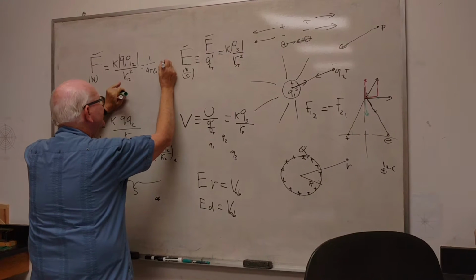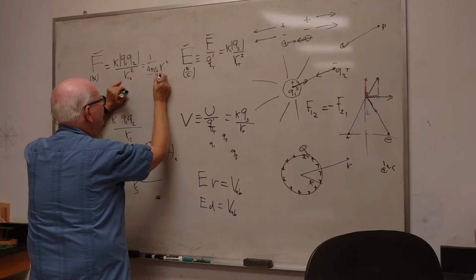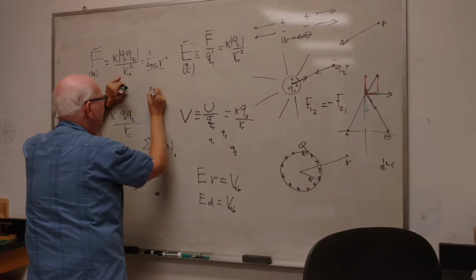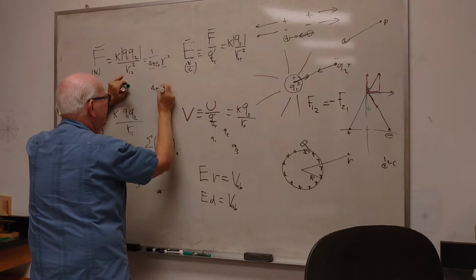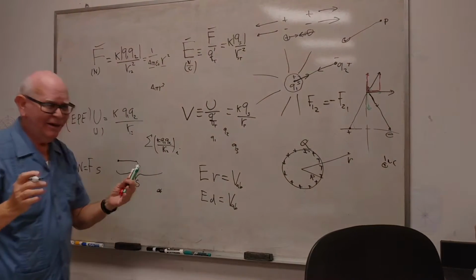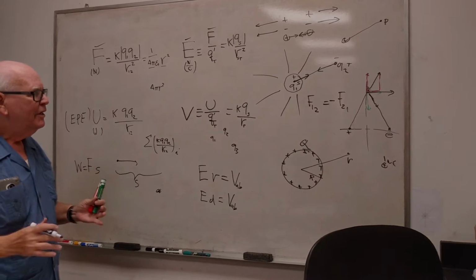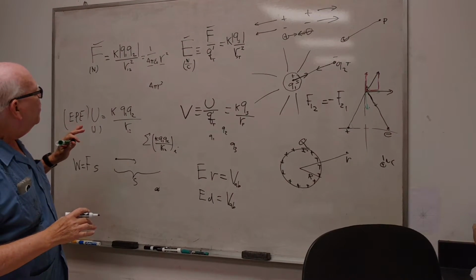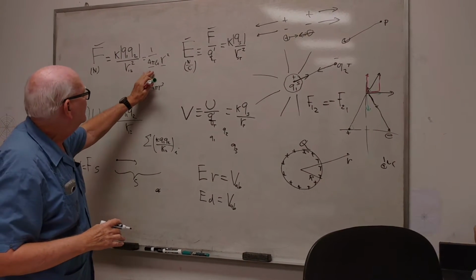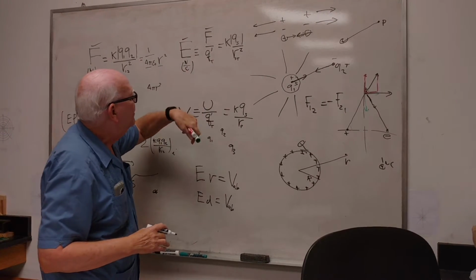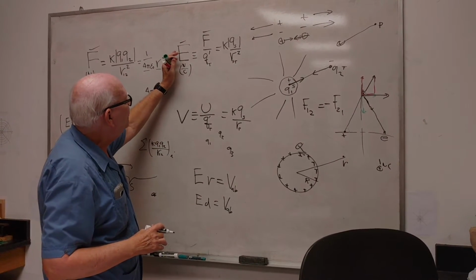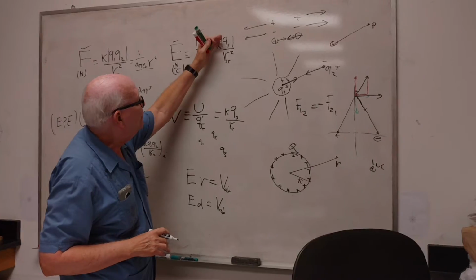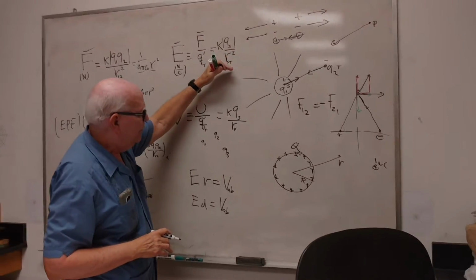That suggests that this is an area. You know, 4 pi r squared is the area of a sphere, the lateral area. So he said, oh, what is happening here, take the same thing here, okay. When you have the field, it's like if you are dividing the total charge by the area.